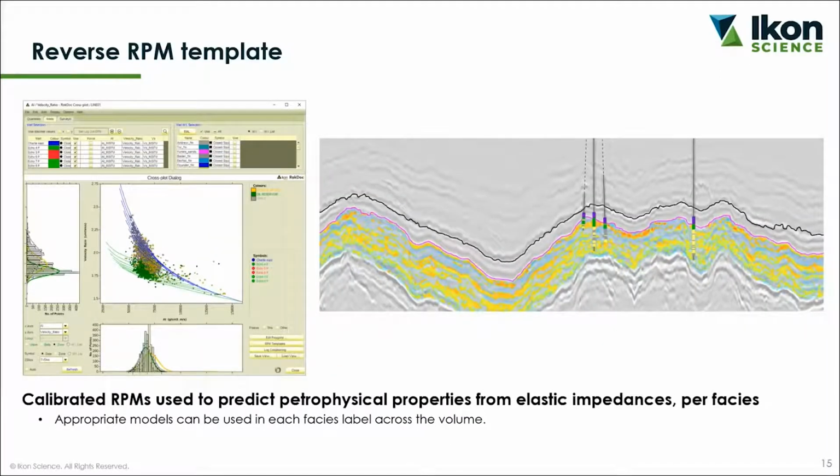The final step that we were looking at was using our calibrated rock physics templates in a reverse manner. So here we see a porosity prediction from seismic or from elastic impedances. And as I say, basically you have a calibrated rock physics model. You then make a lookup table and you basically feed in your inverted impedances, and the implied porosity or saturation is then given back to you from the lookup table.